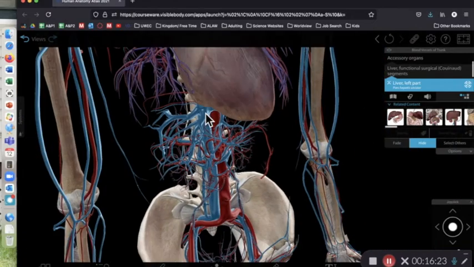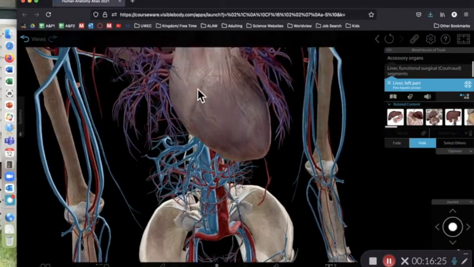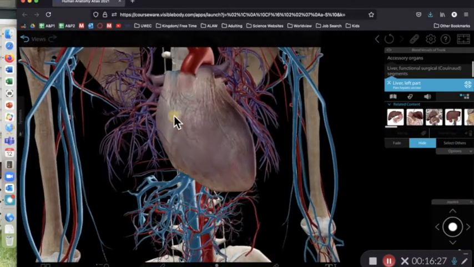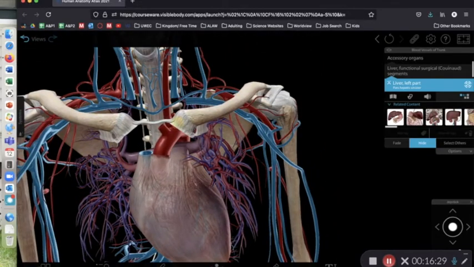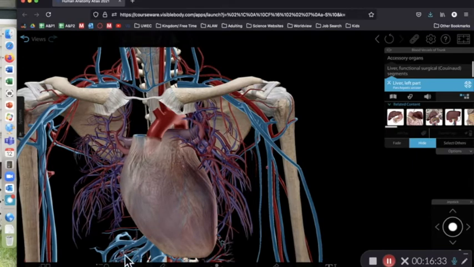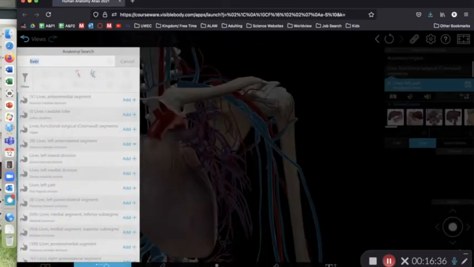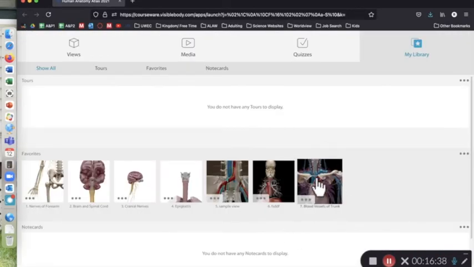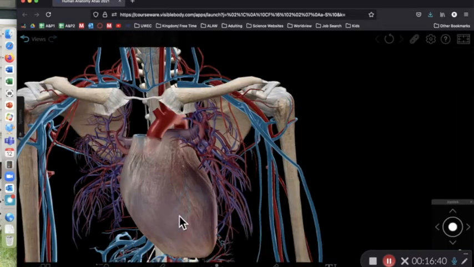The azygos vein is pretty cool. It's going to back us up here. For some reason, my model just keeps having these major blood vessels disappear, which is rather frustrating for me. So I'm going to back us up a bit and go to this view. And yep, they keep disappearing on me.